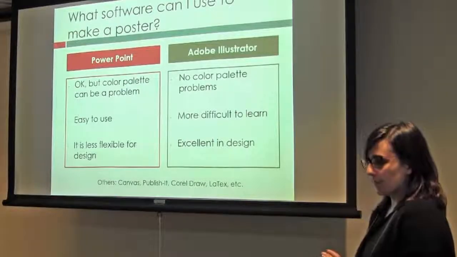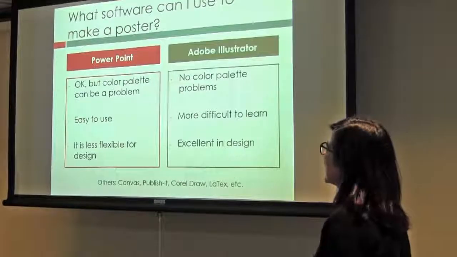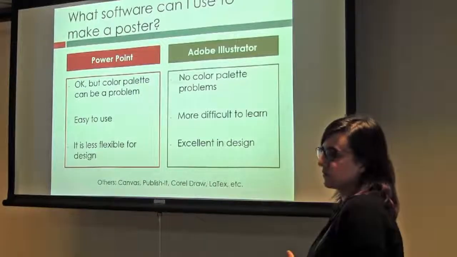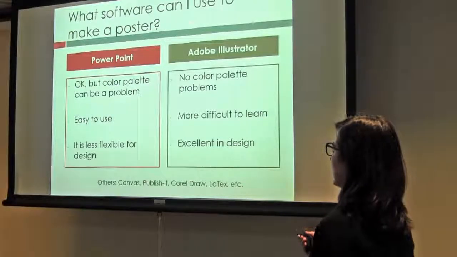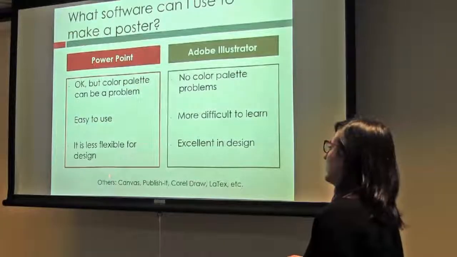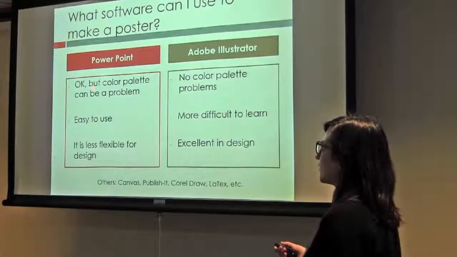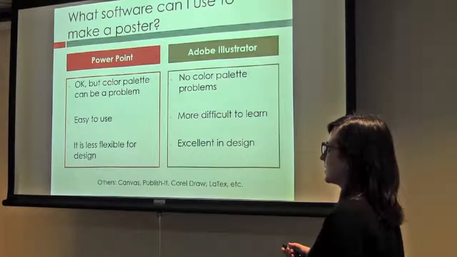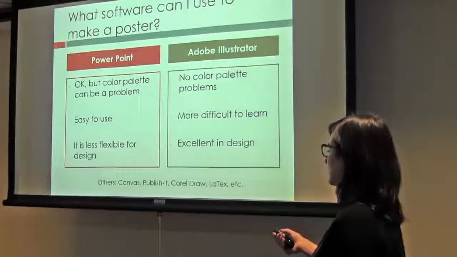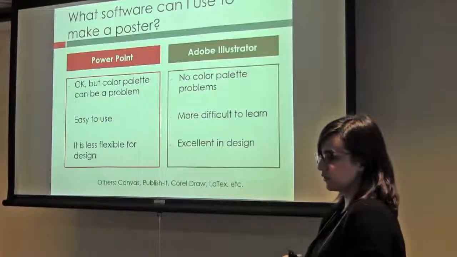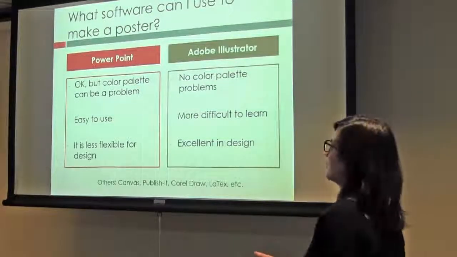So now that we know more or less how to do it, at least the main key points, we have to decide what software we want to use. The main two are PowerPoint and Adobe Illustrator. You can also use others, but those two are the winners. So for PowerPoint, the only problem that I see is the color palette at the time of printing, but I usually use PowerPoint. I found that if you choose the RGB palette, then when you print it, you don't have any issues.